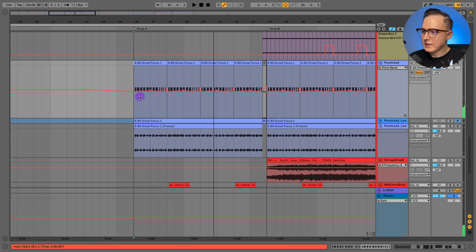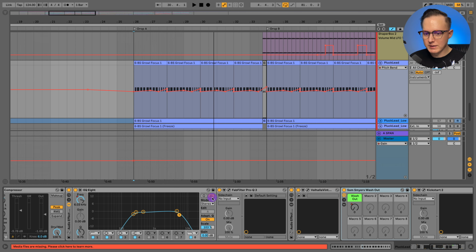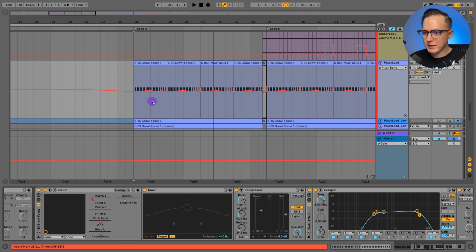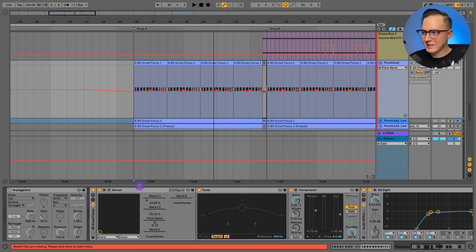This automation here is actually going to be the pitch bend. So it's playing the same note over and over, but this little pitch bend makes that note sound a bit different and give it some movement. So that's a pretty cool technique for deep house leads. These saw wave pluck style of leads, you can just add some pitch bend movement to that lead to give it some variation so it almost sounds like different notes when it's really the same note. So I'm doing the pitch bend automation.